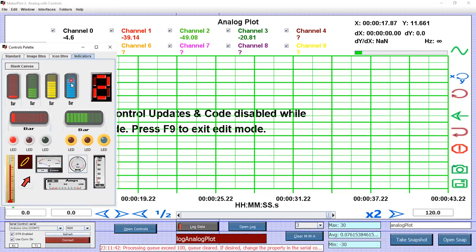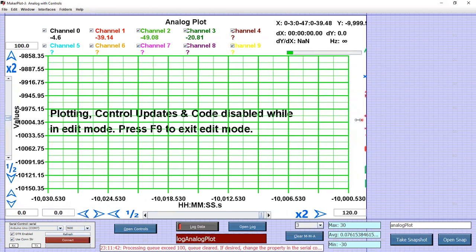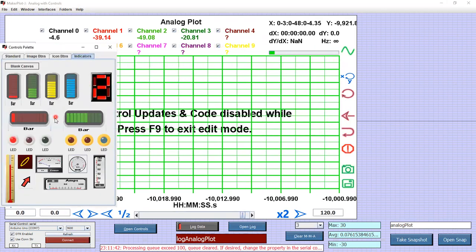Just to demonstrate one here, I'll just toss one on real quick. Let's see, what do I want here? I will just put a meter on here somewhere. Let's take this plot here for a second and bring that back some. Go back to F2. Do I want a meter? Let's try thermometers. The thermometer's code is kind of complex. I already showed how to set the values on that.